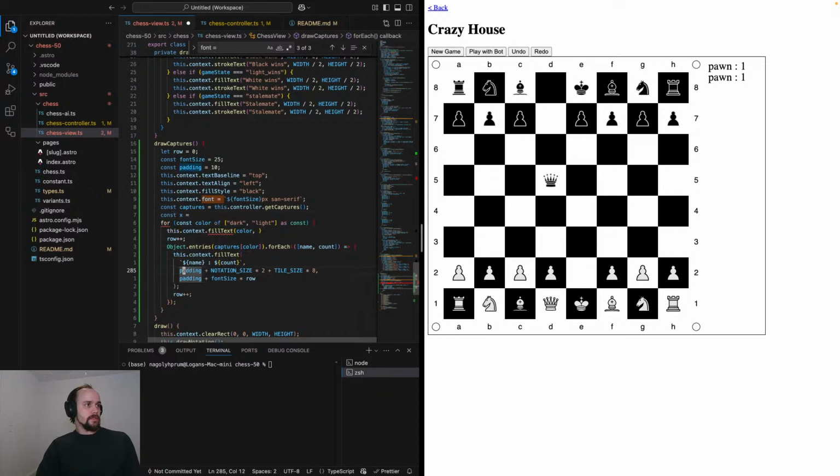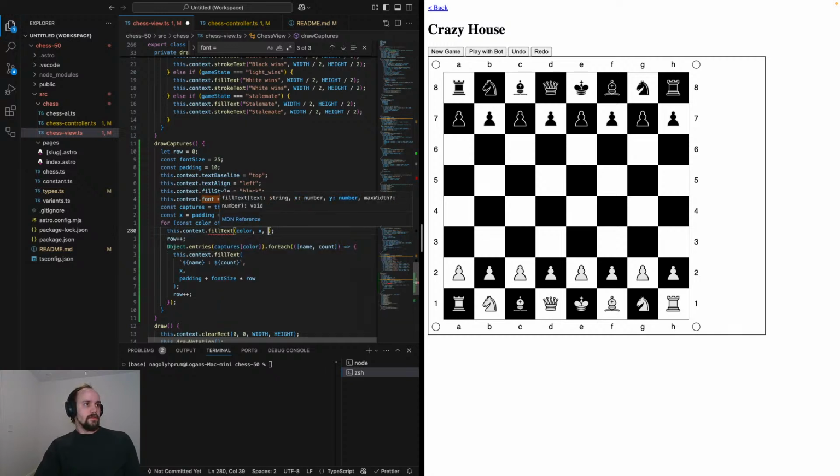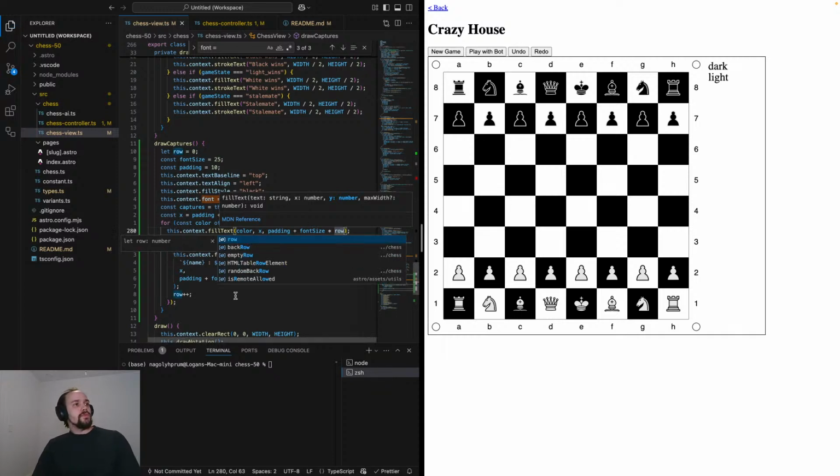All the x's are the same. This one will have x padding plus font size times row. Cool.